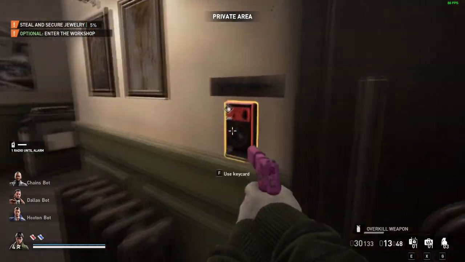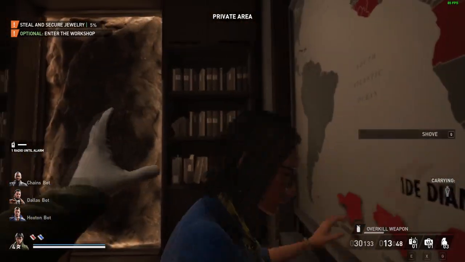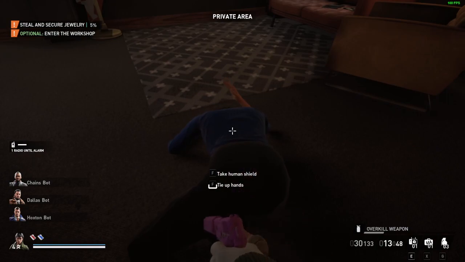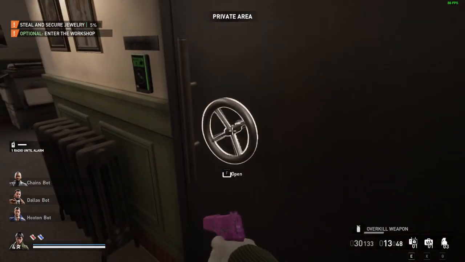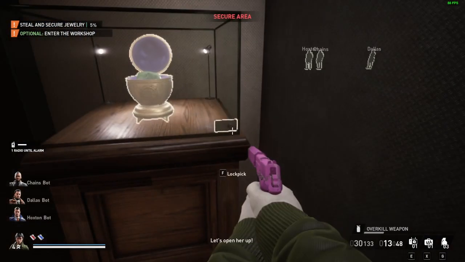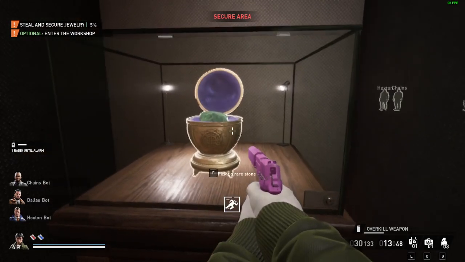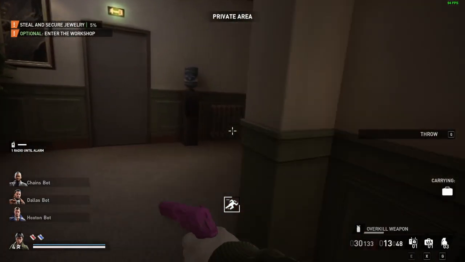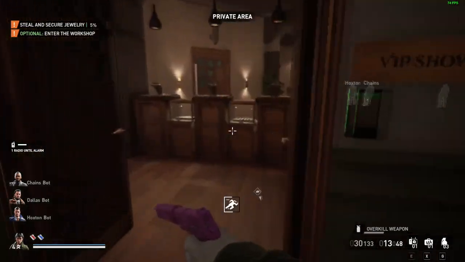You come in here, swipe your shit, that actually worked. And then you're in. Make sure that you take her back down though, because you leave them idle for too long, they're going to run off eventually. So, tie her back up. Open this up. We deactivated these cases earlier, so this shouldn't set off an alarm. Bam. You're in. Yoinked. And the van is waiting in the back alley. Bam. Load it up. All right.